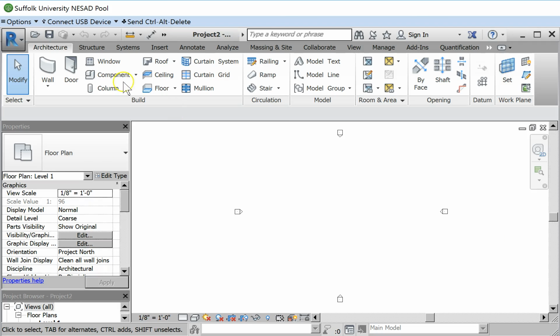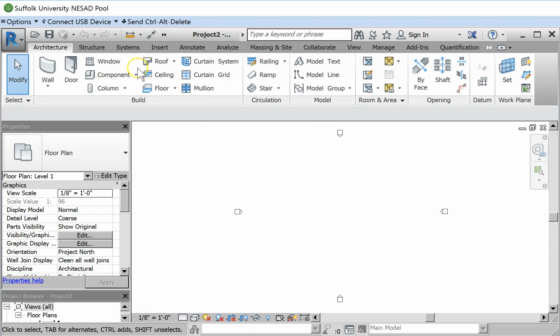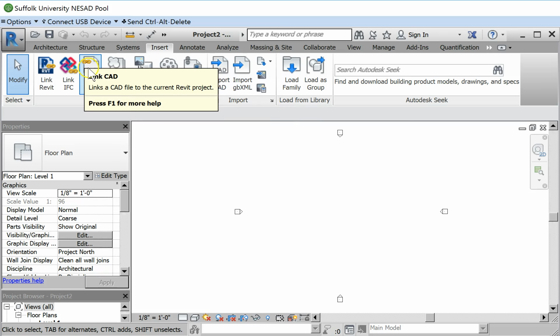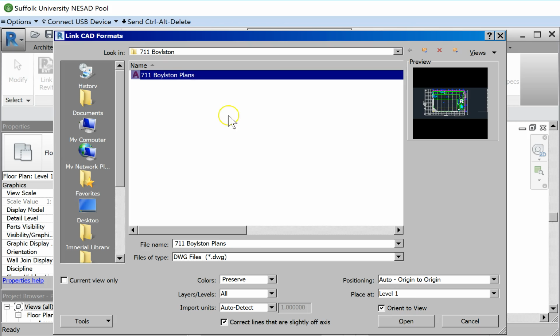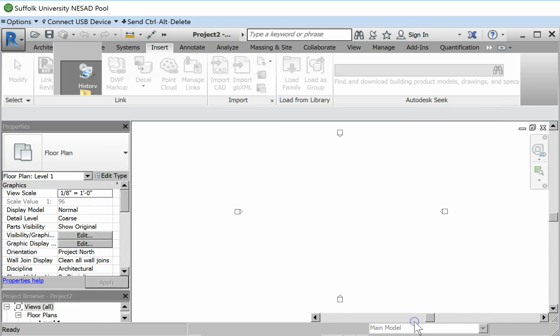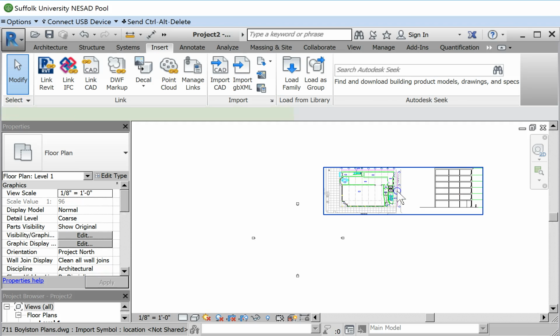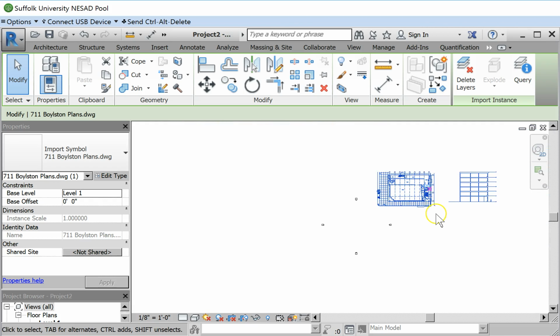We're going to use the AutoCAD drawing as an underlay. From the Insert menu, Insert deals with things external to Revit. We're going to link to a CAD file. Always link to a CAD file, don't import a CAD file, otherwise it brings in unnecessary geometry. When you import a CAD file, it is pinned by default, or locked in place. You need to unlock it in order to move it.